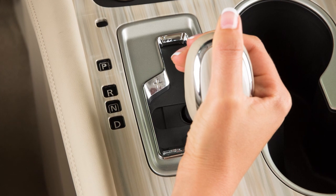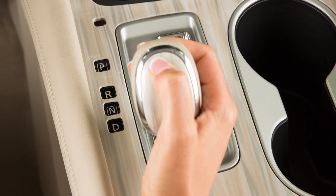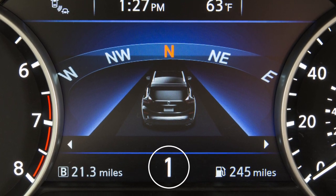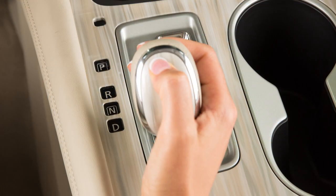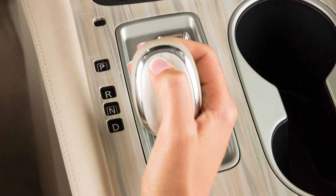Shift ranges can be selected manually when the shift lever is placed in the manual shift gate. In the manual shift mode, the shift range is displayed on the position indicator in the meter. Moving the selector lever to the plus or upside will shift the transmission to a higher range. Moving the selector lever to the minus or downside will shift the transmission to a lower range.